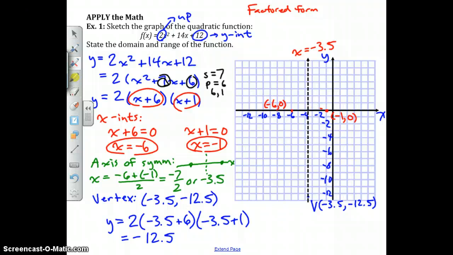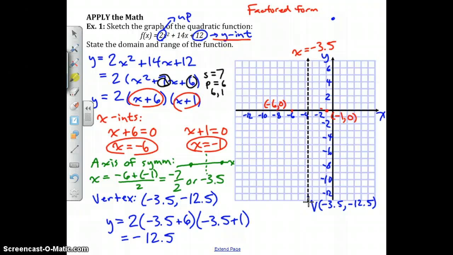Okay, other point we have, remember we also have the y-intercept from up here, which is +12. I'm not necessarily going to be able to fit that on my graph, but if I look at my axes, I've got 2, 4, 6. I can't necessarily fit that on there. It's going to be 8, 10, 12. It would be somewhere around up here, which can also just kind of help us with the shape of this parabola.